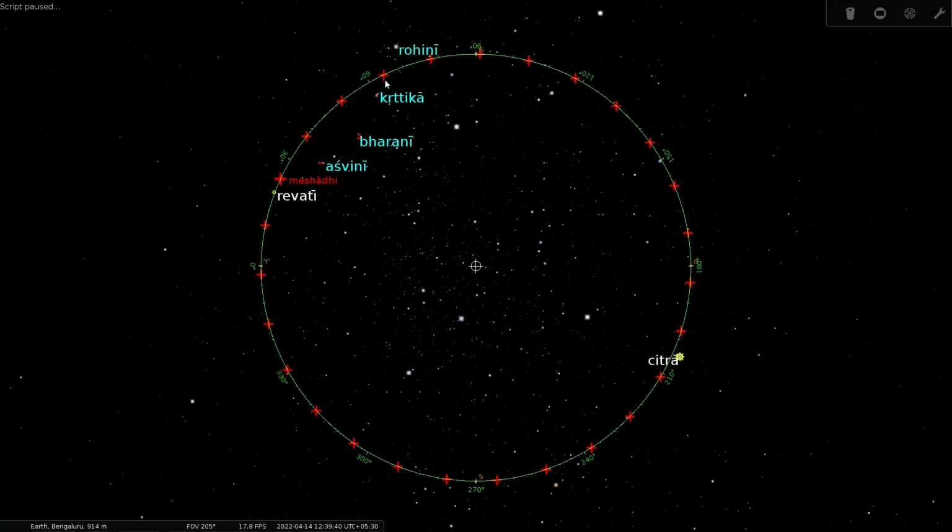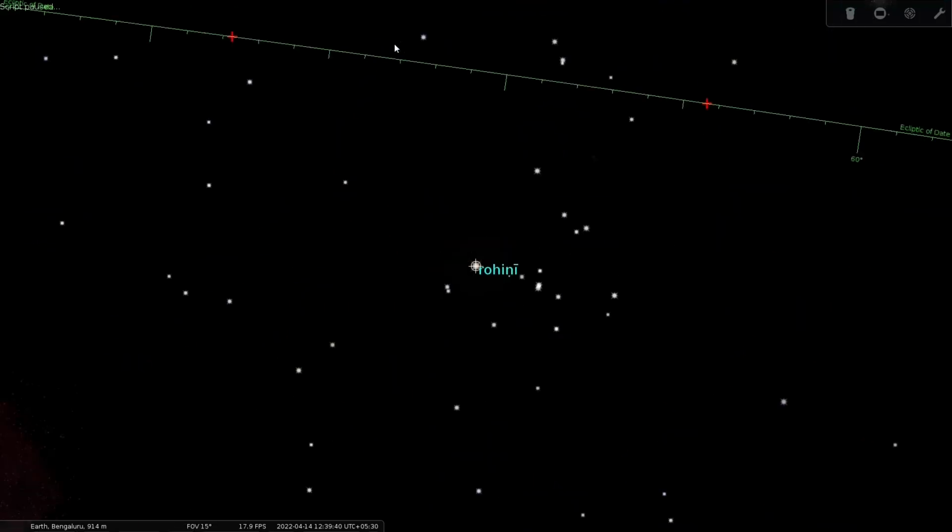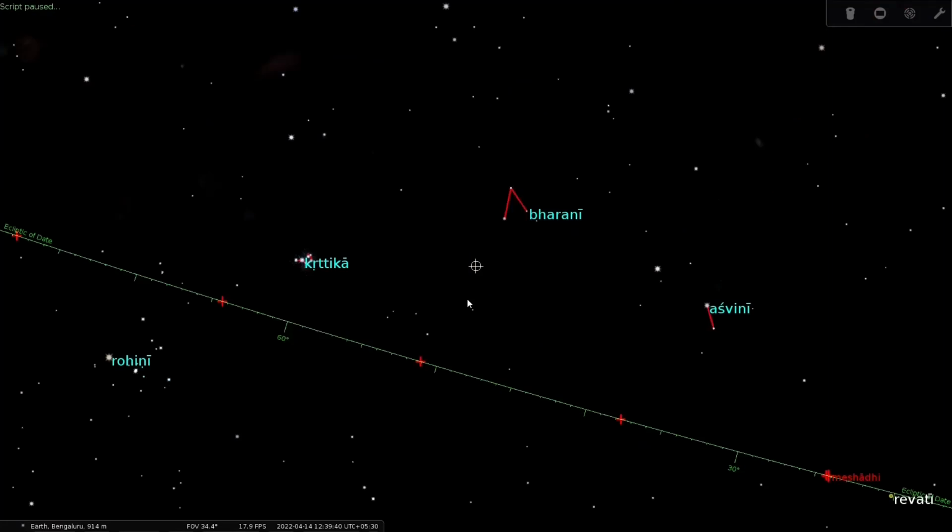Proceeding to the next one, here is Rohini. That's a single star. It's a very bright star. The Western name, or rather the Arabic name for this, is Aldebaran. Zooming in, it's shown as a single star. There are some sources which say Rohini is multiple stars, but Stellarium shows it as a single star.